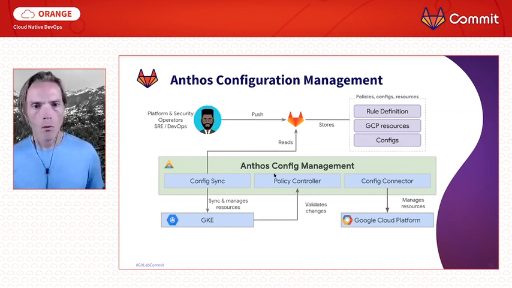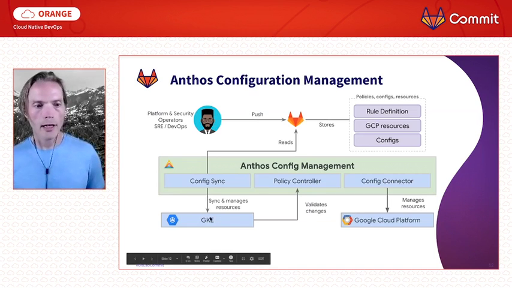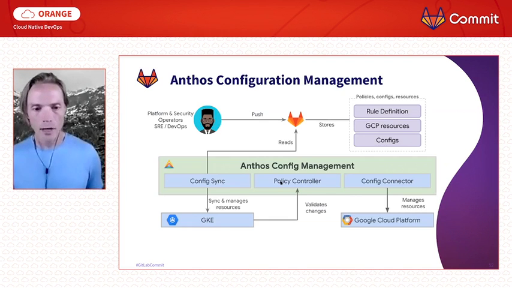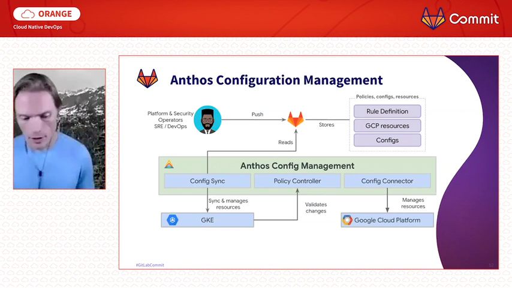Now, once we've approved that change, our cluster is running an operator here that has a couple of components. One of them is running Config Sync to make sure we're always synchronizing what's inside of GitLab. And then two, the Policy Controller engine that's going to validate that whatever we've tried to create is actually within our policy configurations that we've set out. So our system is compliant. And that's the Anthos Configuration Management piece.